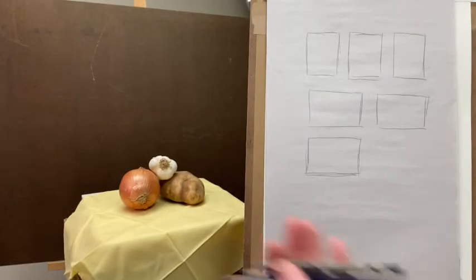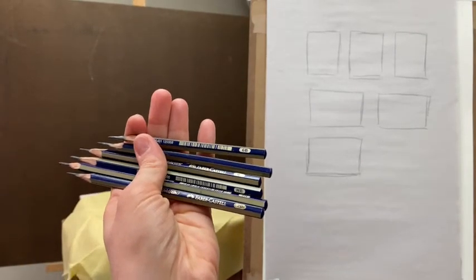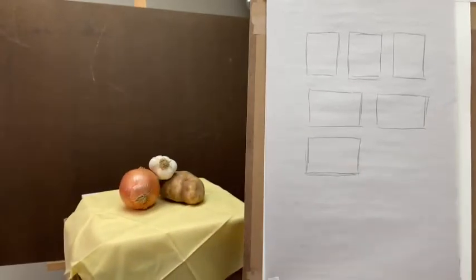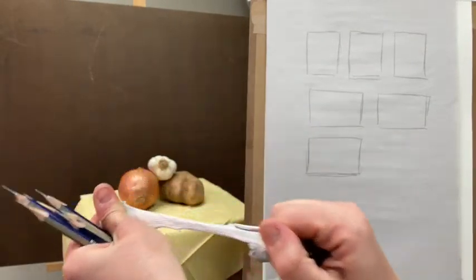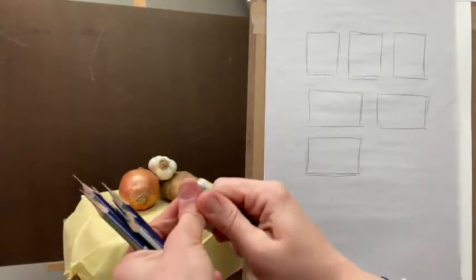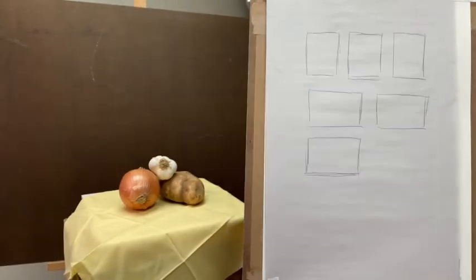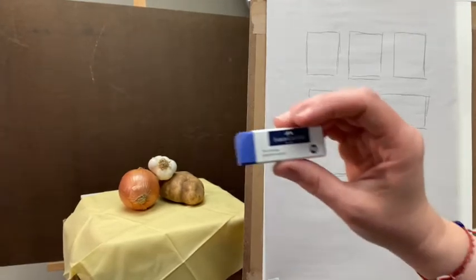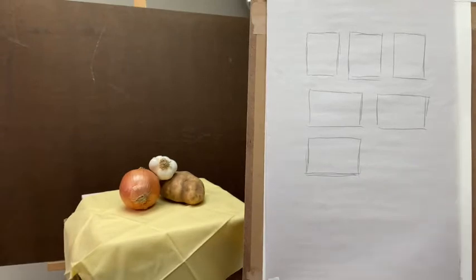Today I'll be using graphite pencils, a range of graphite pencils from 2H to 6B. I'll be using erasers, like a kneaded eraser that you need to pull apart and warm up, a plastic eraser, a gum eraser, and I also have another plastic eraser for graphite. You can also use your pink eraser.